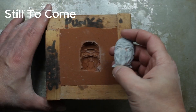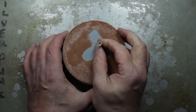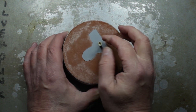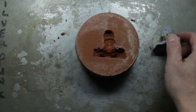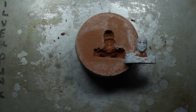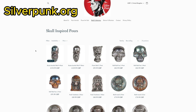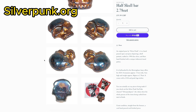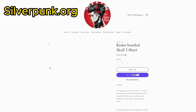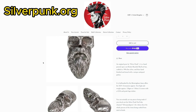Don't forget, coming later we have the epic bonus pour. So there you go — it's come out but it broke away a little bit around his neck area, so I'll redo this one and put a bit more powder on and give it another impression. Just before we crack on with the pour, I've had a few people asking in the comments and DMs whether I actually sell any of my pours — I do! Check out the website: www.silverpunk.org.